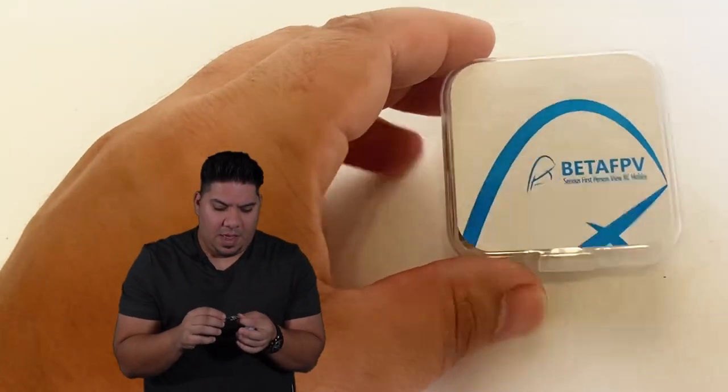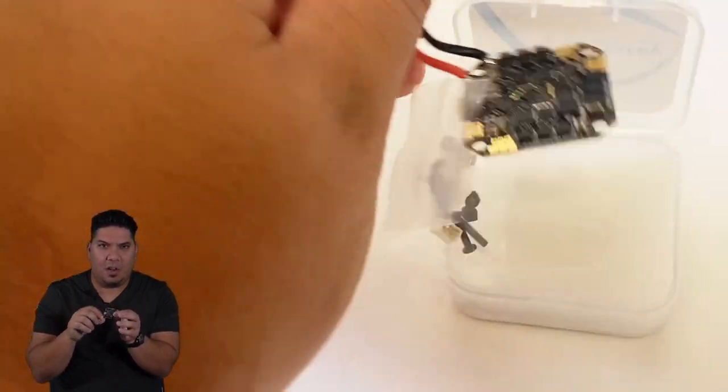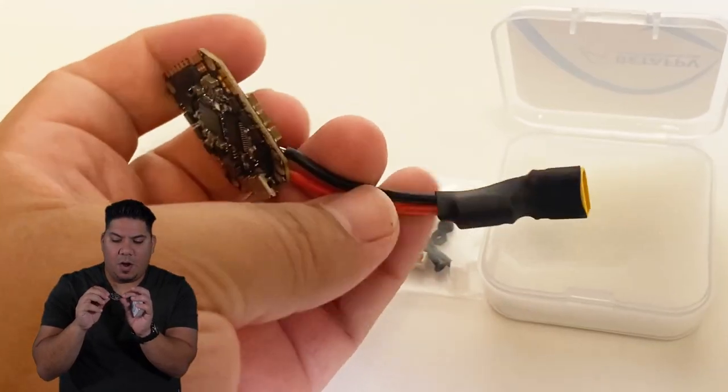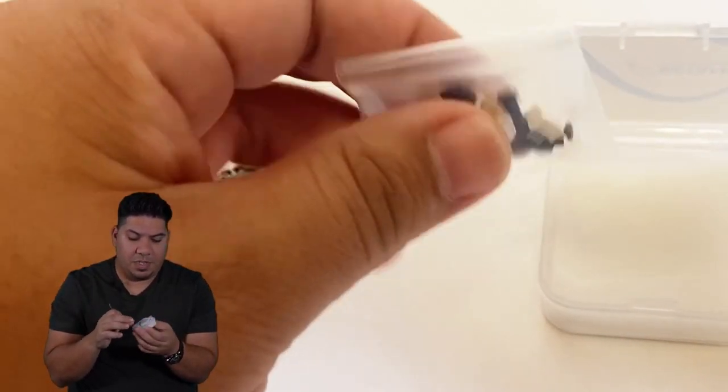But what if you wanted to run something a little more powerful — something with motors a little bit larger, a little bit more speed? Could you build something that carries the power on board to give you the speed of a more traditional three inch, but with a weight closer to a modern day twig-type three inch? That's the question. I think this could be it. Look at the size and number of FETs on board — this is really much closer to what you would find on a board made to power a five inch.